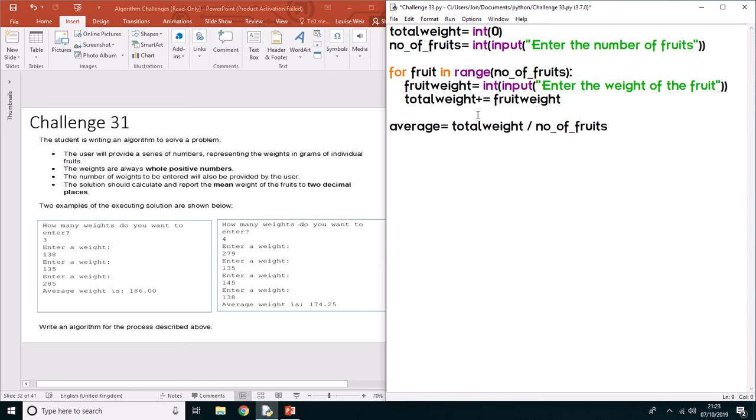And then it says to calculate it to 2 decimal places and we need to print it out. It doesn't actually tell us the specific output, but we can see by the little picture at the bottom that it says average weight is, and then a colon.